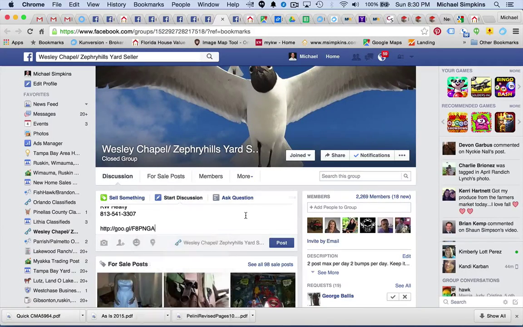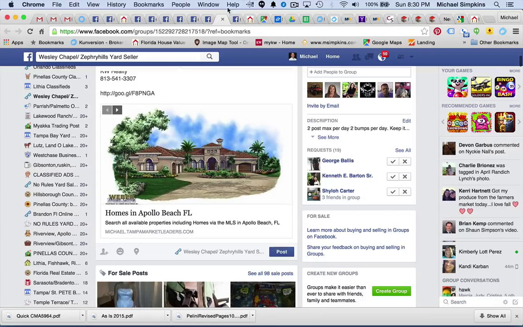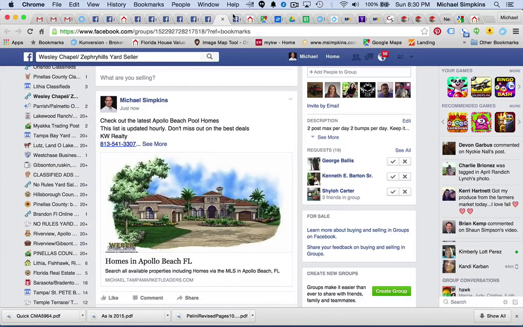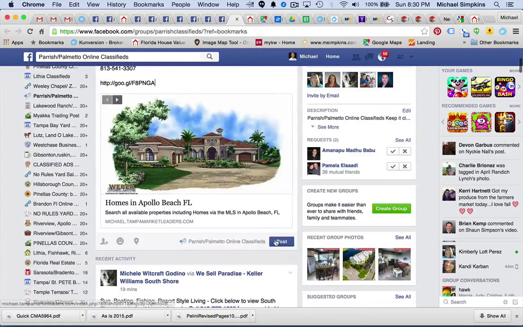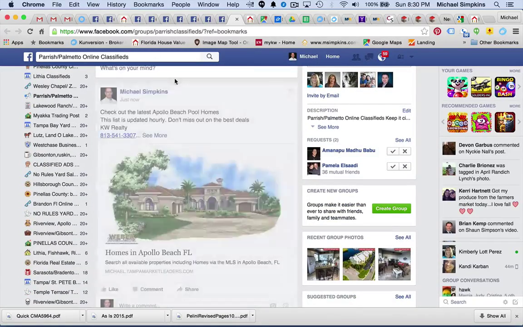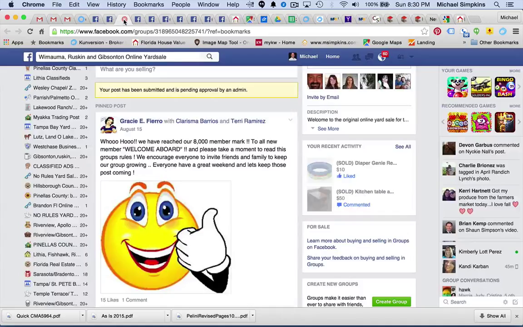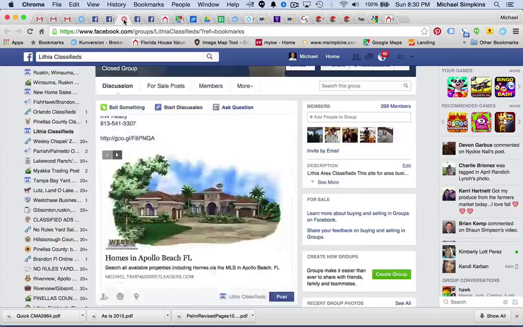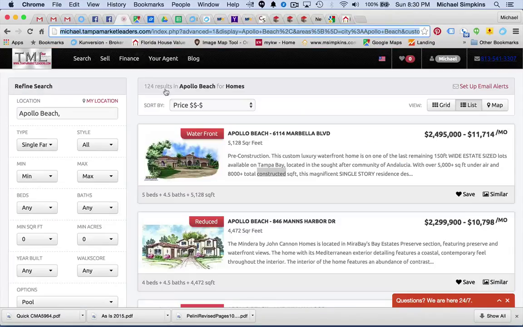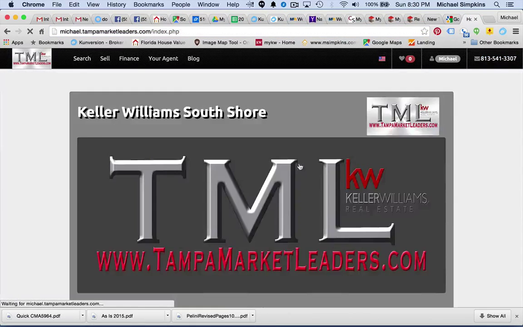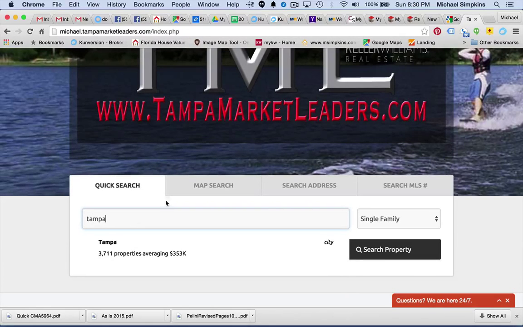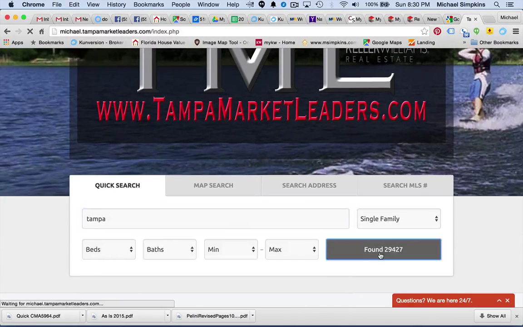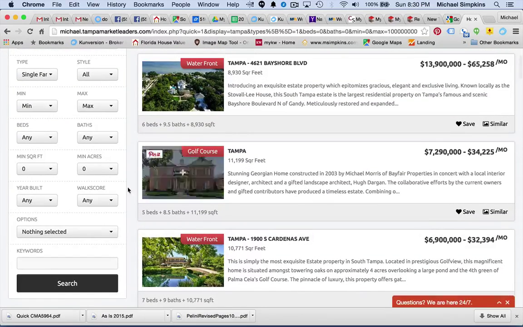So let's just go back over that one more time. I'm already here, so I'm going to finish out my post real quick. And we'll just close these out real quick. So once again, go to your website, search, and let's just say I want to do Tampa. Tampa, search, 3,000 homes in Tampa, so all kinds of stuff.